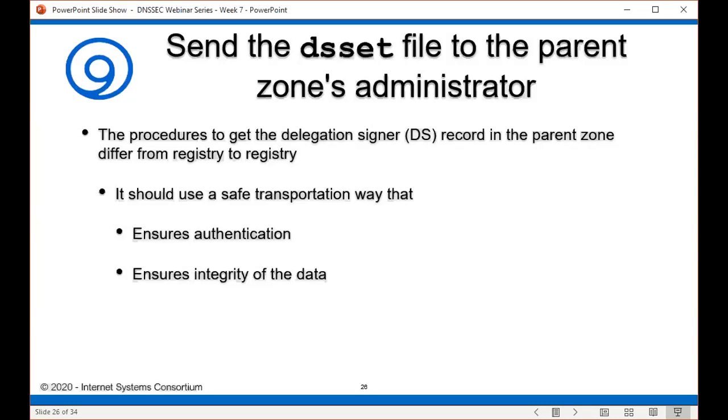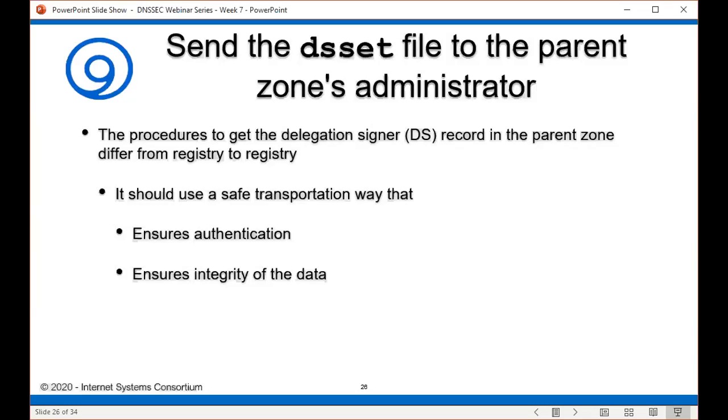So they were able to validate the DS record by going to my zone, doing a dig of the DNSKEY resource records, finding the one that was the key signing key, then running the hash of that key signing key, and then comparing it to the DS record that I sent them.